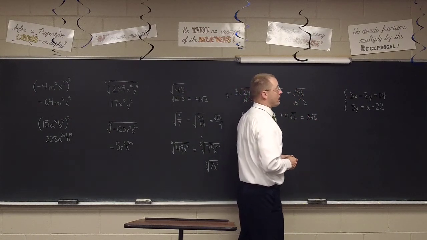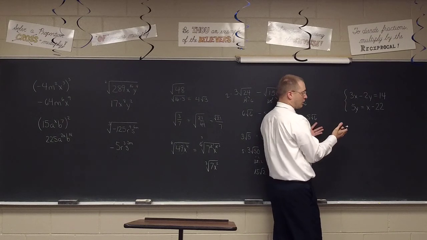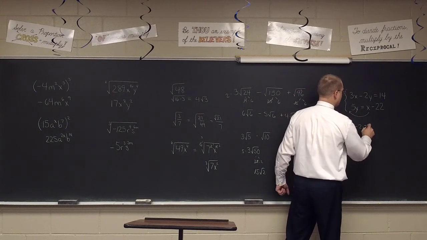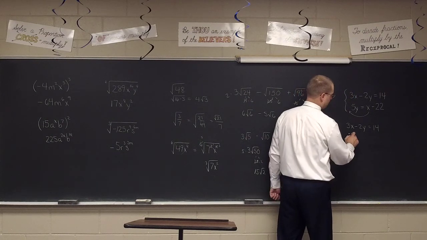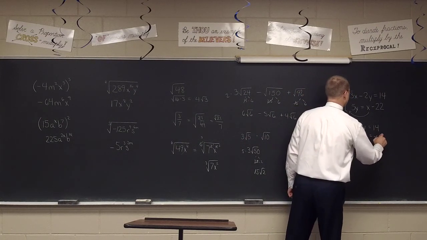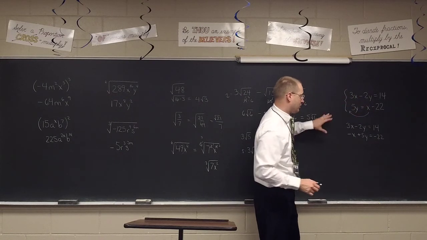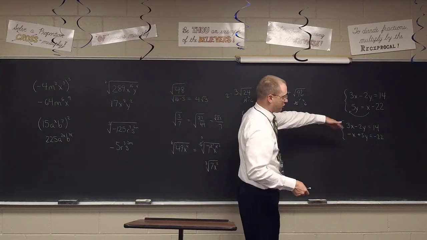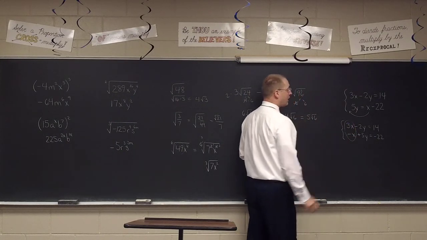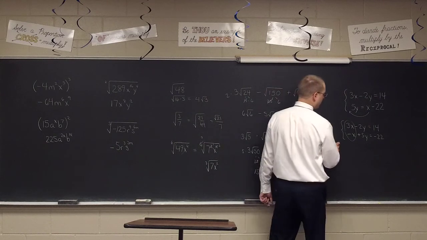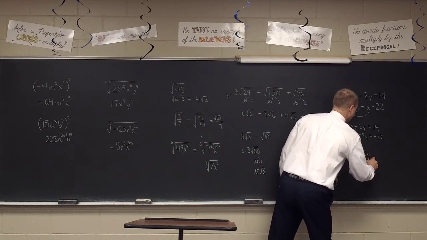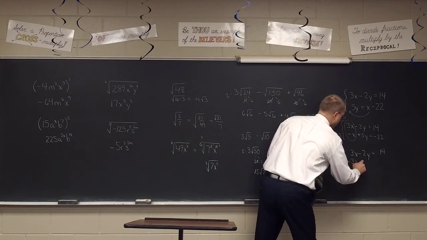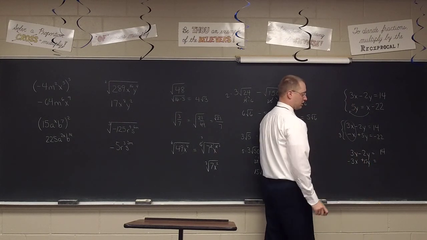What do you want to do here — addition or substitution? Addition. So that means we've got to line them up, because right now they're not. How would I rearrange an equation to get them lined up? Move the x to become negative x. So I'm going to keep the 3x minus 2y equals 14, but the bottom equation becomes negative x plus 5y. Good job keeping all the signs correct as you went — that's very important. Now we're going to pick a variable to eliminate. X seems easier because all we have to do is multiply the bottom equation by 3 to get negative 3x plus 15y equals negative 6.